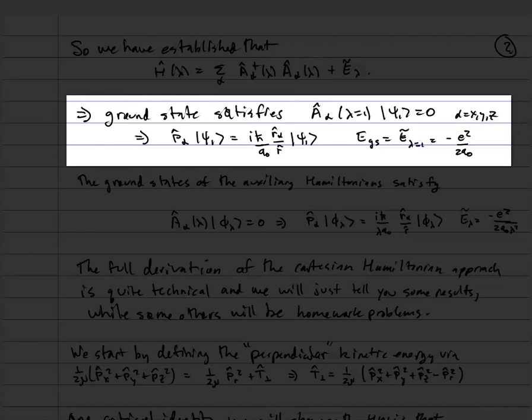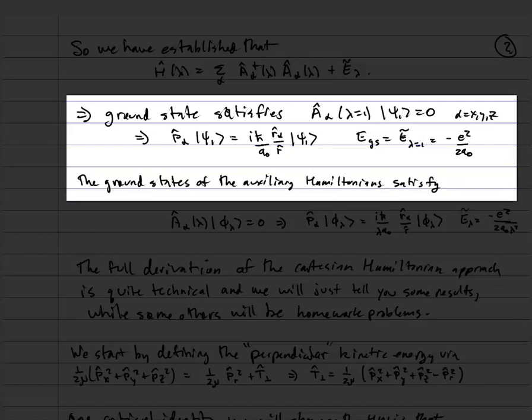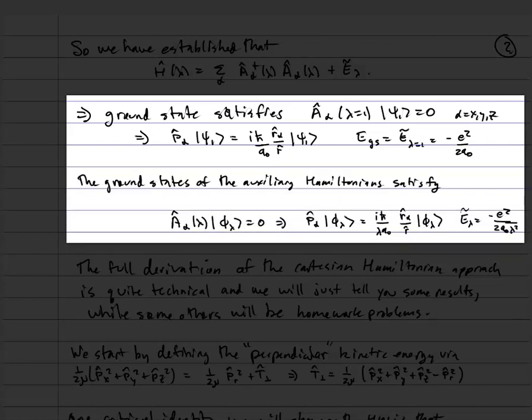The ground state energy is equal to minus e squared over 2a0. And of course, that's correct. We know that that's correct. You can actually integrate those differential equations that you get by rewriting the P alpha as minus i h bar d by d r alpha, and use that to solve for the wave function. But we're going to be working on it a slightly different way.